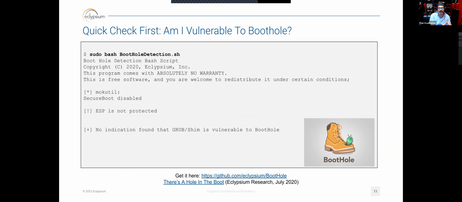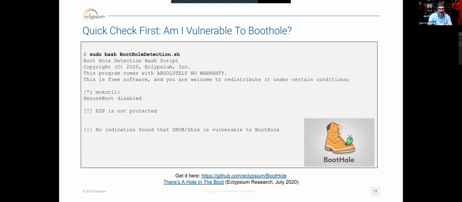So if you're worried that you might be running a Grub bootloader that contains a vulnerability that shouldn't be used in the secure boot process, you can run this script. On our GitHub page, you can also find a PowerShell version; there is a Windows version of this script as well. It'll do some checks. It checks, using mokutil, whether secure boot is enabled or disabled. I'll show you a couple of other ways to do that as well.